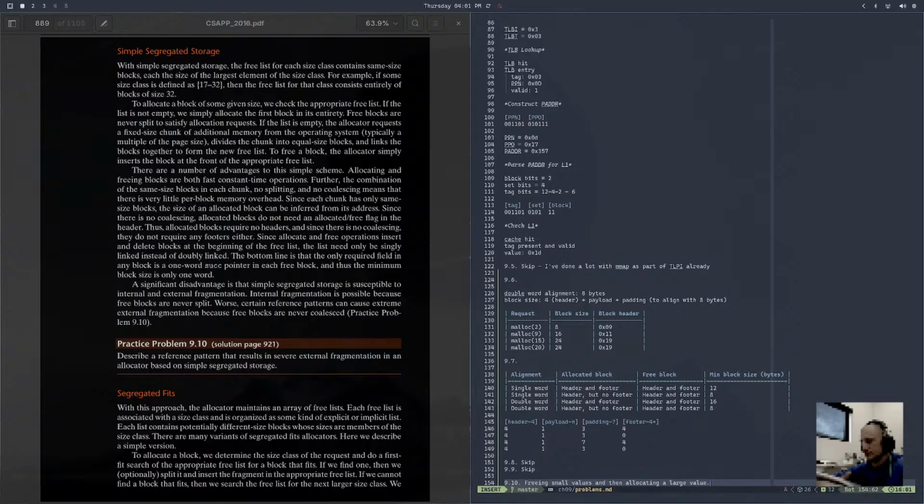Okay, why are we all the way at that location? That doesn't make sense.